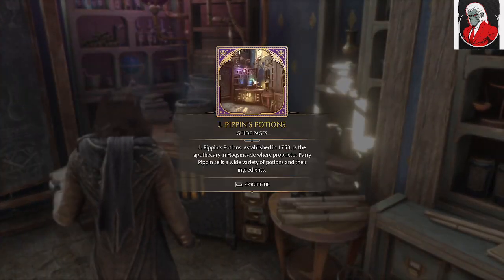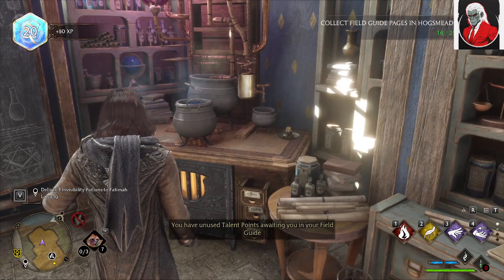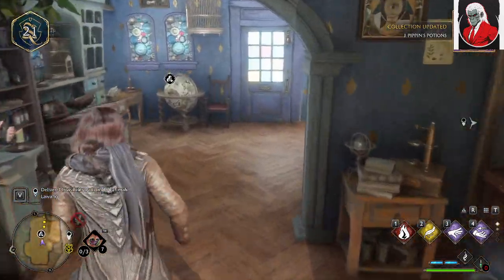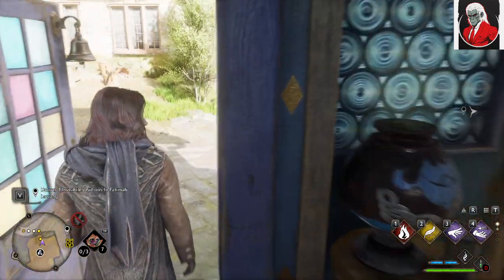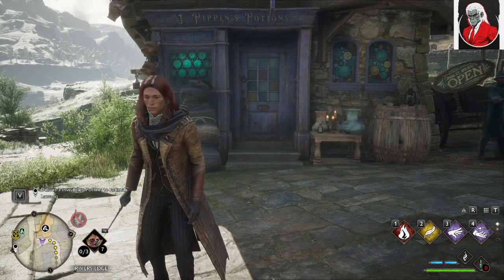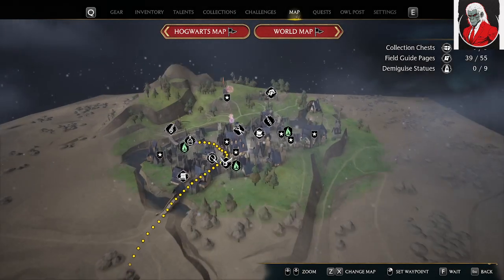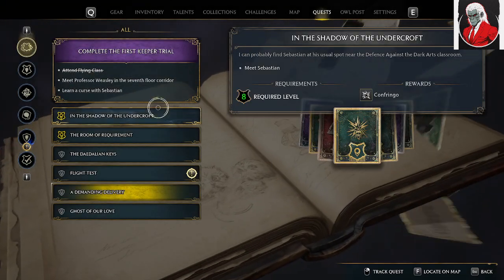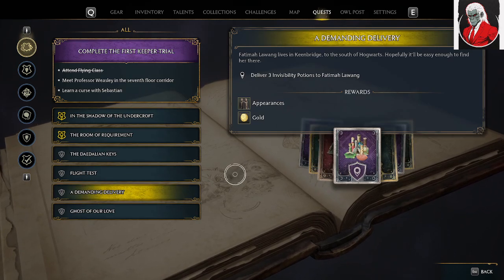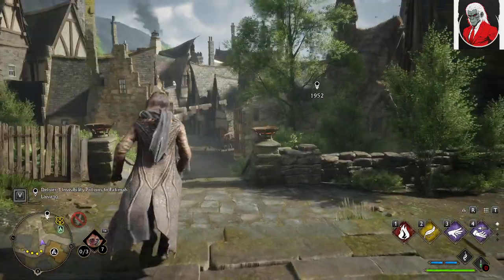J. Pippin's Potions, established in 1753, is the apothecary in Hogsmeade where proprietor Parry Pippin sells a wide variety of potions and their ingredients. That's possibly the most useless field guide page I've found so far, but never mind. Deliver three invisibility potions to Fatima Luang. Have you given me the invisibility potions? Or do I need to get them? I'm going to assume that you've given me them and I'm just going there. Because, you know, that's how deliveries work.